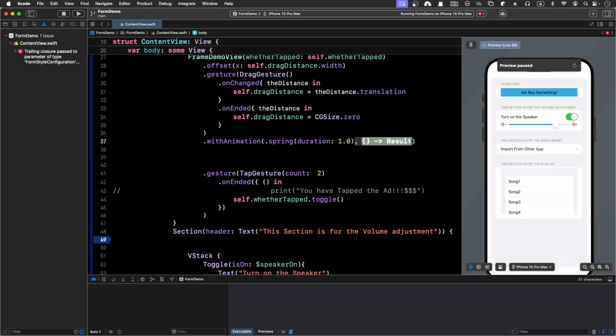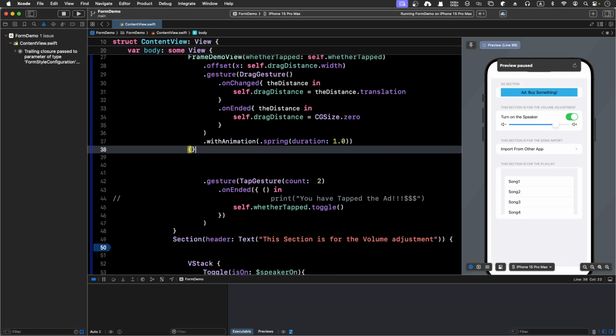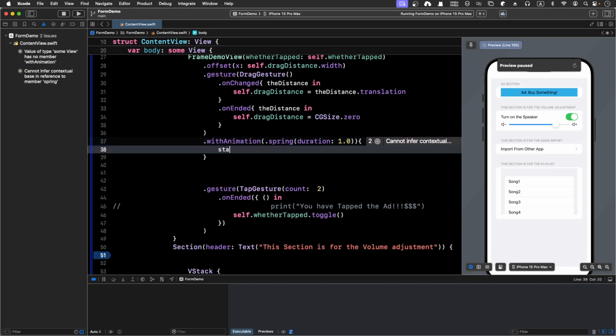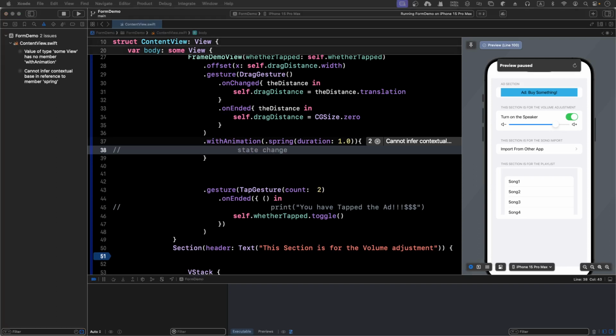And then let's get rid of all the results, and then you can say if something changes, you can pass in some state change here.